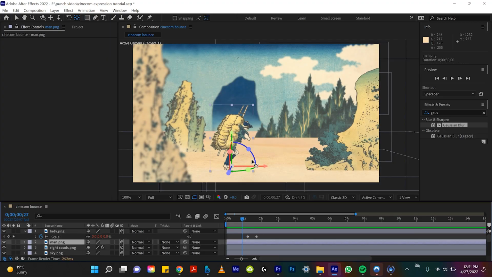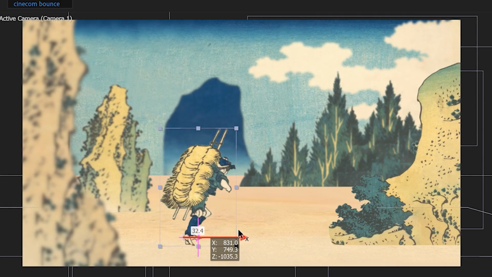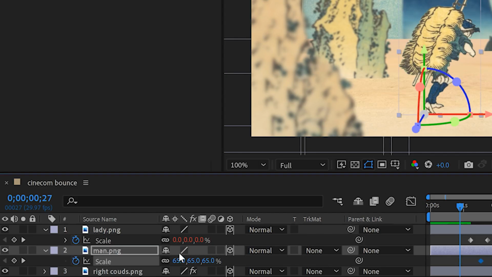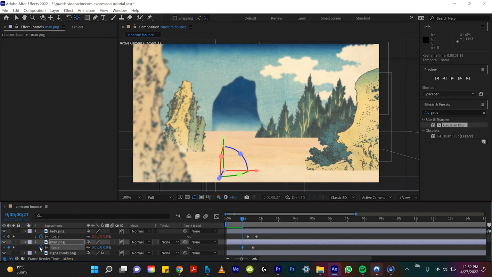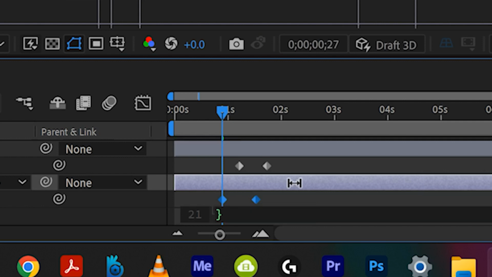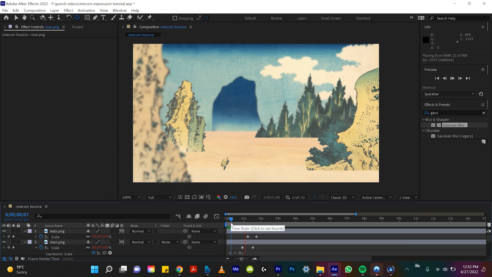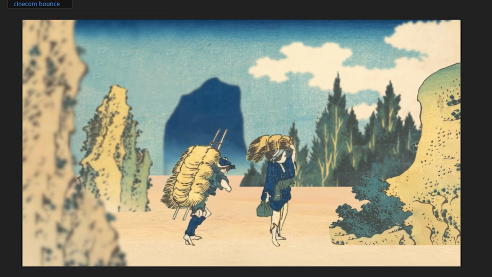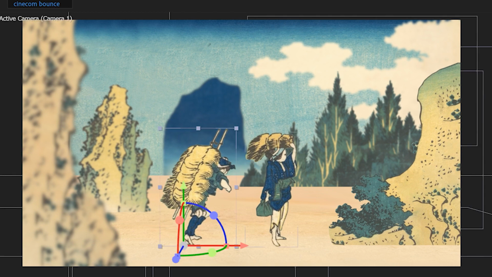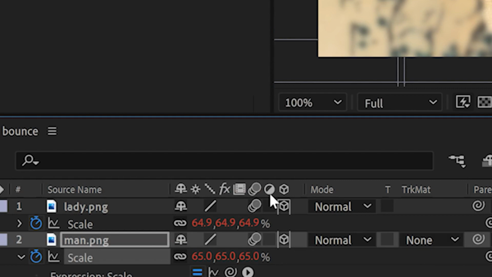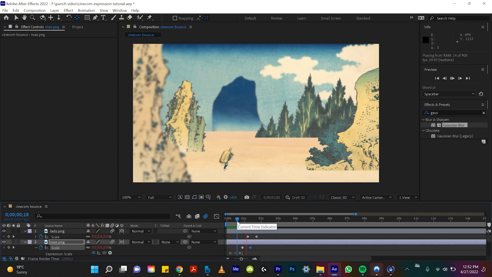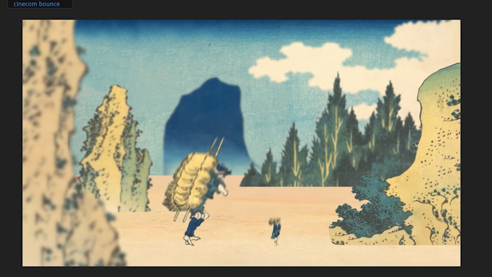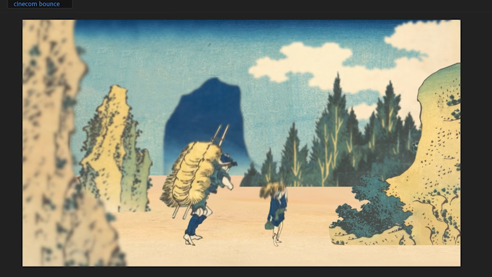So now I'll do the man. Remember, we want to do the anchor point down at the bottom, especially if we're using this bounce expression with scale. So scale at where we want him to be, drag it over, and click zero. We're going to Alt-click on the stopwatch and Command-V to paste the expression in there. Now if we watch it back, we have our man and our lady bouncing into our scene, and it's very satisfying. Let's watch that again. Love that. And to add some extra pizzazz, you can check the motion blur box on your After Effects layers. So as they come in, you have some nice, satisfying motion blur that you can see happening in real time here. All right, perfect. We have the people coming into the scene.